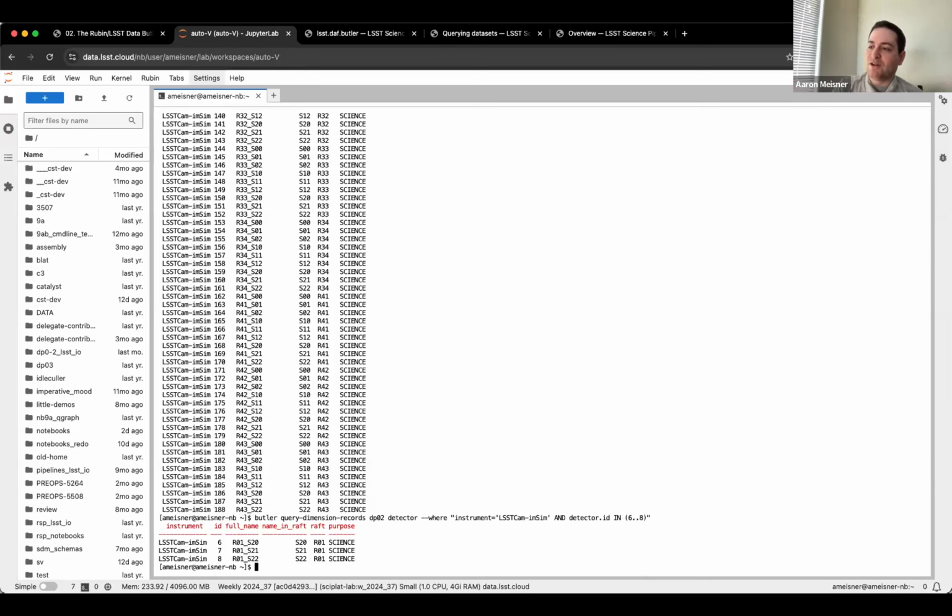You'll also see that there are some other columns here, which you can think of as the metadata associated with that dimension. So each detector, in addition to having a detector ID, which is a number, also has other parameters like its full name and its raft. If you recall, the LSSD focal plane has lots and lots of CCDs, so the CCDs are broken out into groups of 3 by 3, which are called rafts. The dimension here is really the detector, the CCD, but nevertheless, you're also being shown various metadata that helps to fully define each possible value that could be achieved in this dimension of detector.